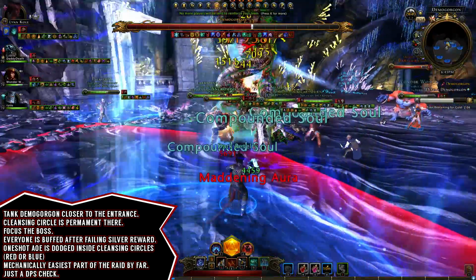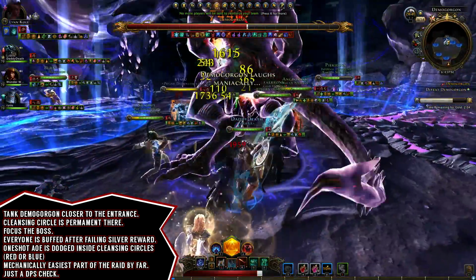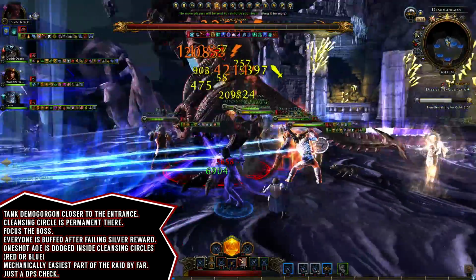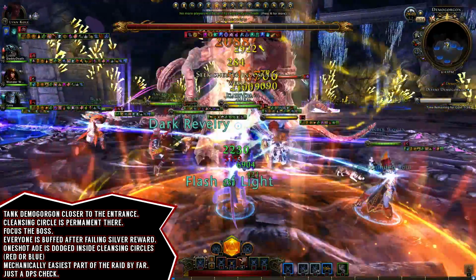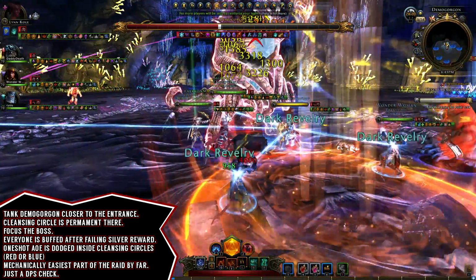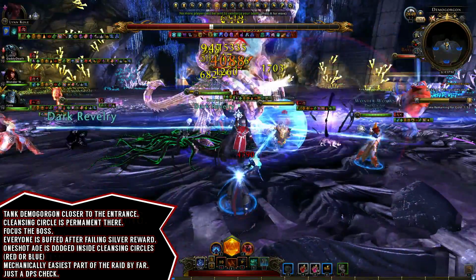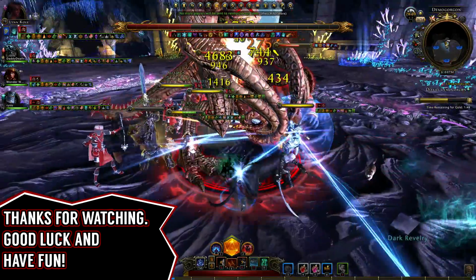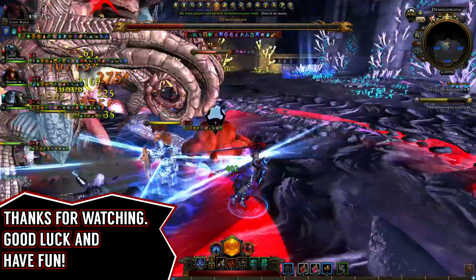Rating points are awarded based on how fast you have killed Demogorgon, if at all. If you couldn't kill him in time to get silver, everyone is affected with a buff which increases stats quite a bit, making it easier for your group to at least earn bronze. Even if you fail at killing Demogorgon, you still get rewards based on average performance, up to silver if you earned gold during the first two phases.